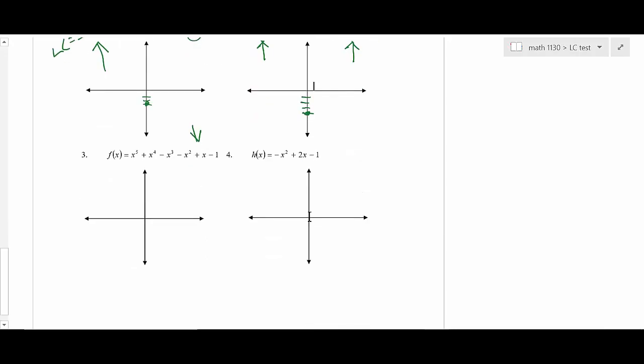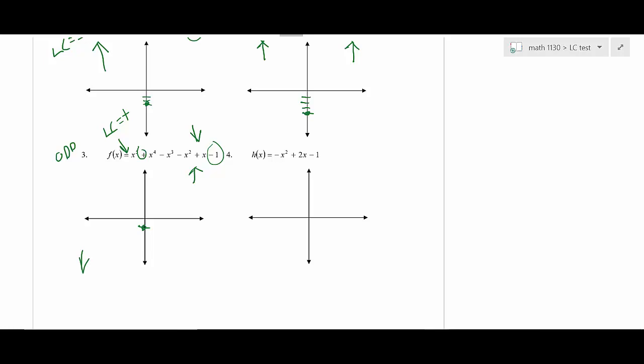Next one is odd. Leading coefficient is positive. So if you have that, it'll go like this. As x goes to the right, y goes up. As x goes to the left, y goes down. Again, you'd have a y-intercept of -1. So that's roughly what I want you to do. Okay, I don't want the whole graph, I want the endpoints, okay? And then how does number 4 go?